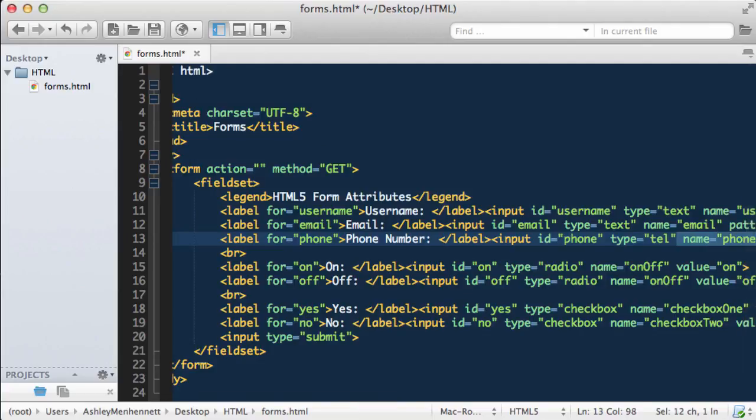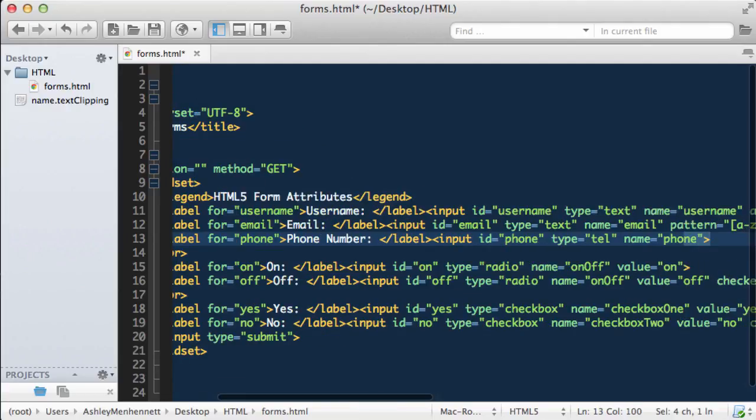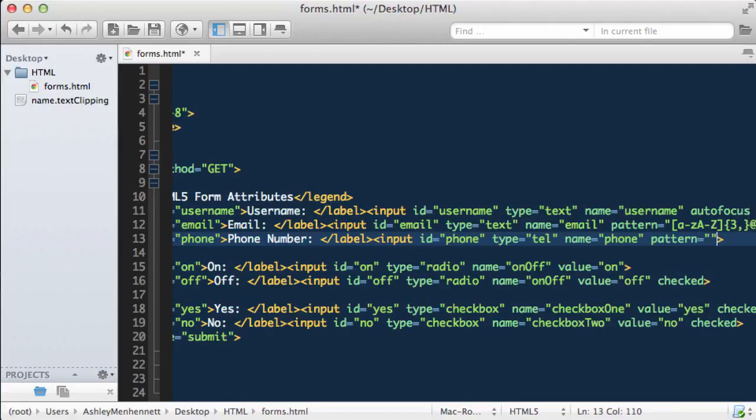Right, so let's add in the pattern attribute. We do this just as we did before. So pattern equals opening and closing quotes. So to allow numbers, we can simply do this. Open and close our square brackets and put in a 0-9. That'll accept any number in between 0 and 9.